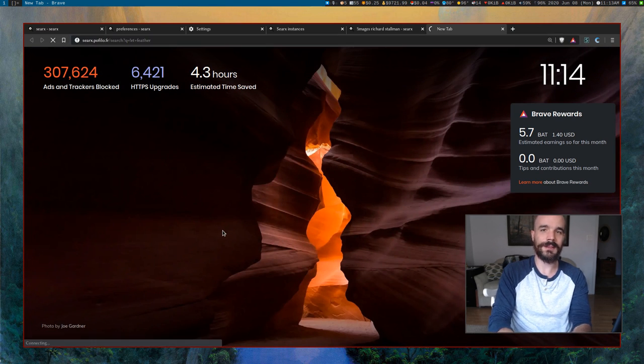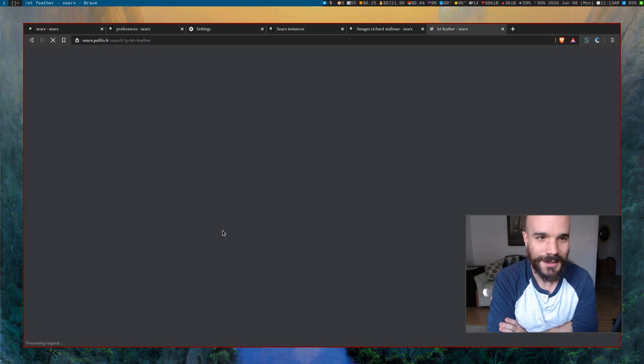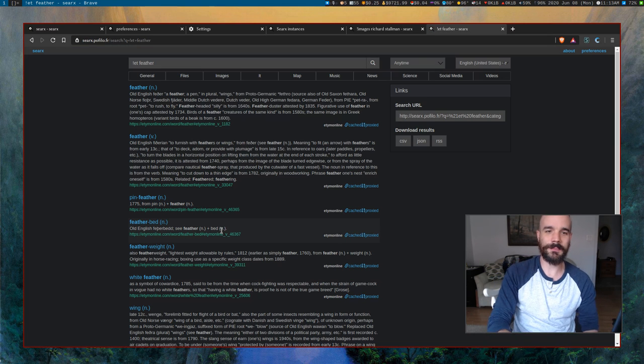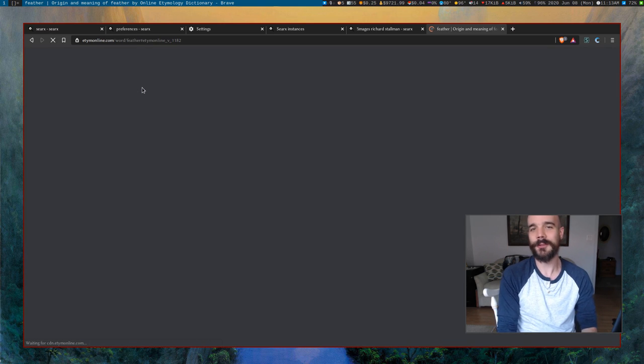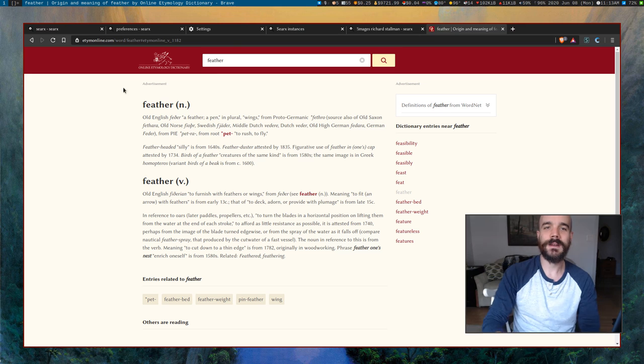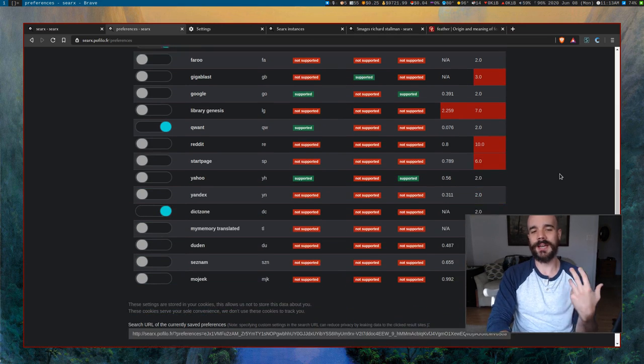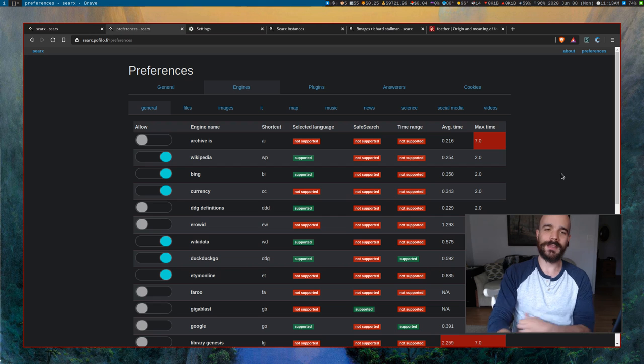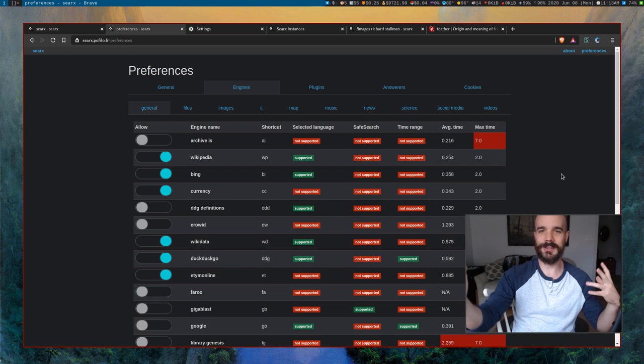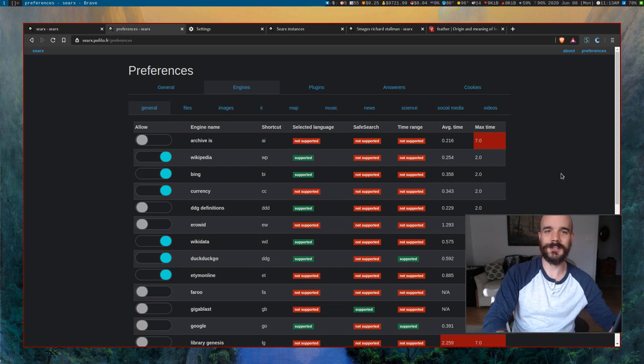Feather. Okay. That should search Etym Online and it'll bring up the results from that site. So, let's look at the etymology of the word feather or something like that. So it's a very nice equivalent to DuckDuckGo Bing tags. Now, I will say if you feel like, oh, I wish I had more of these, there are some sites that are on DuckDuckGo as Bing tags, but they're not on Searx.